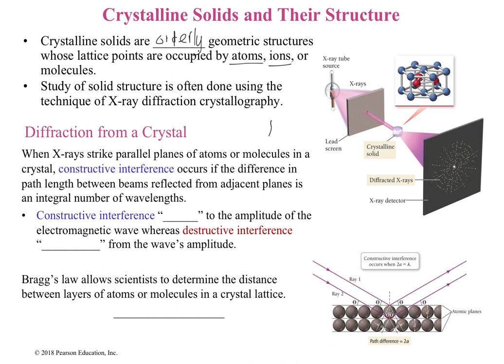What happens is that if the object has an orderly pattern, the X-rays can strike parallel to the molecules, and you can get a constructive interference pattern where we add amplitudes, where the amplitudes are both positive or both negative, and destructive interference happens when we subtract the waves' amplitudes. So you'll get this pattern that is related to the properties of the crystal.